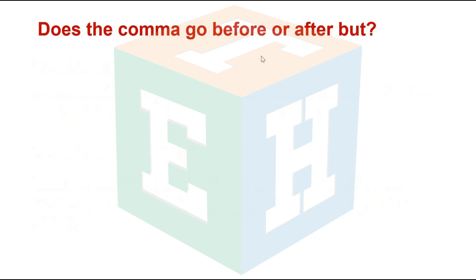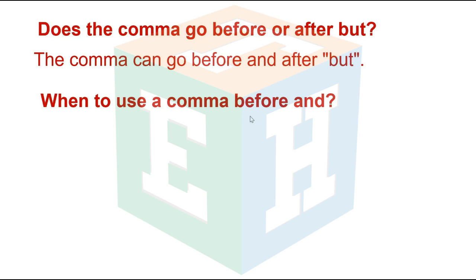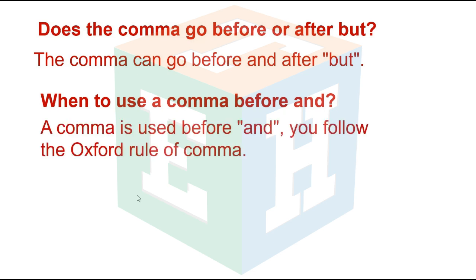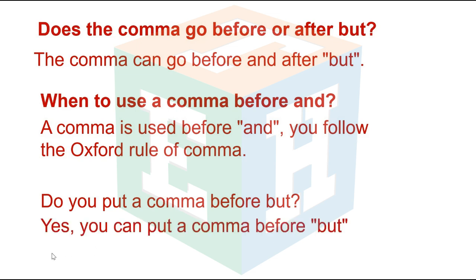Does the comma go before or after but? The comma can go before and after but. When to use a comma before and? If a comma is used before and, you follow the Oxford rule of comma. Do you put a comma before but? Yes, you can put a comma before but.